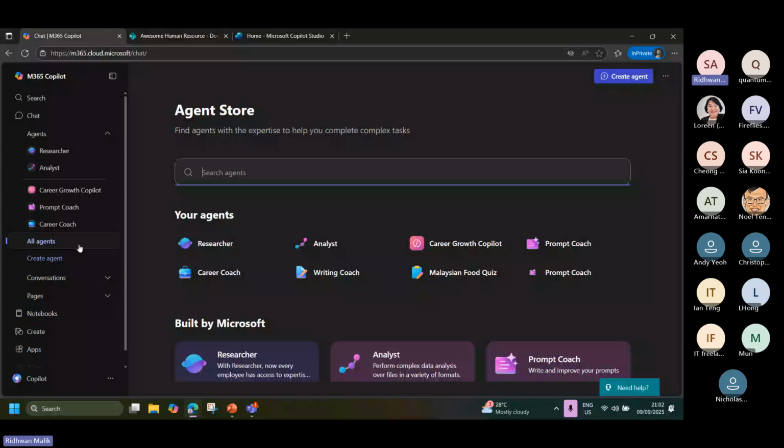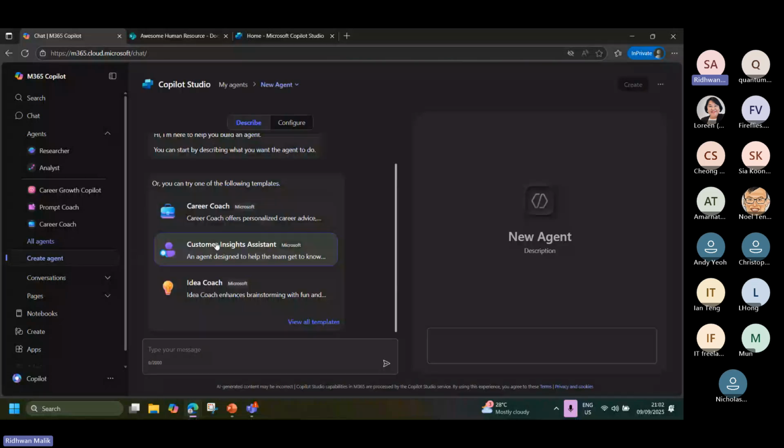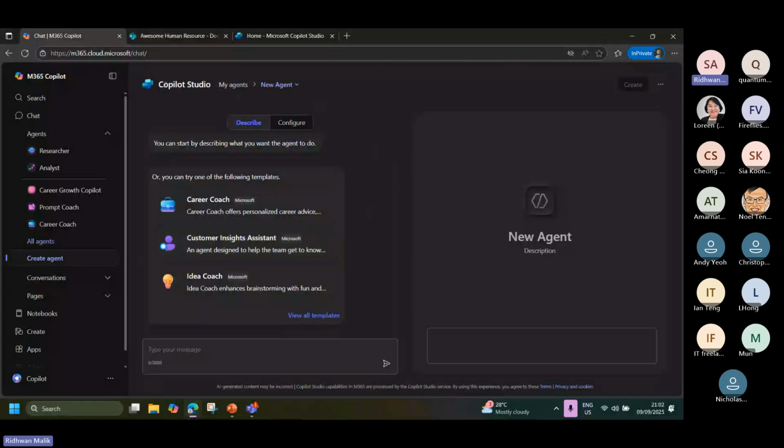Let it load. I think during night time my internet is slower. Okay. So you can see here, you have this particular box in the middle, and down over here, type your message. On the right side, you can see there's an empty preview saying new agent and description, right? Whatever you type over here will be reflected on the right side. The agent will be built on the spot for you. I don't use any of the settings or configurations. I just want to use natural language to create my agent.